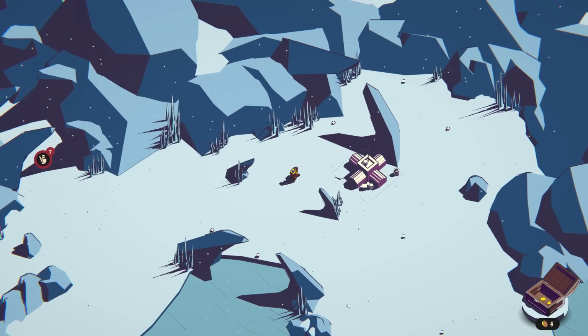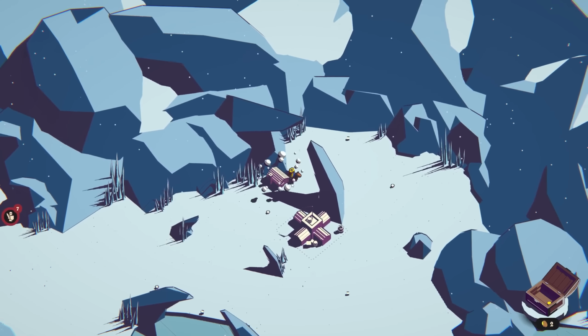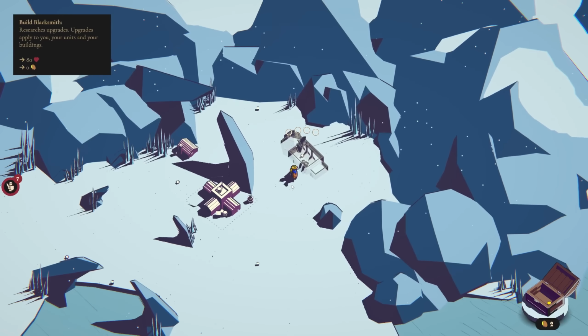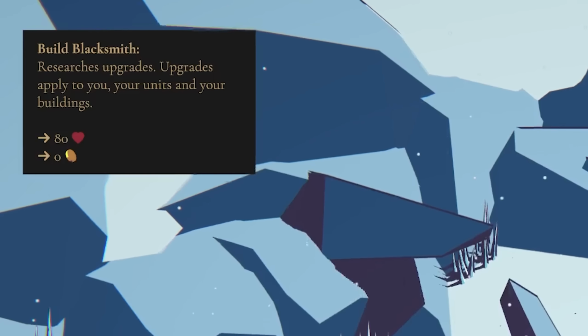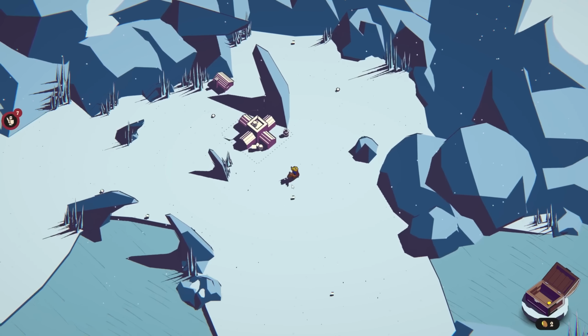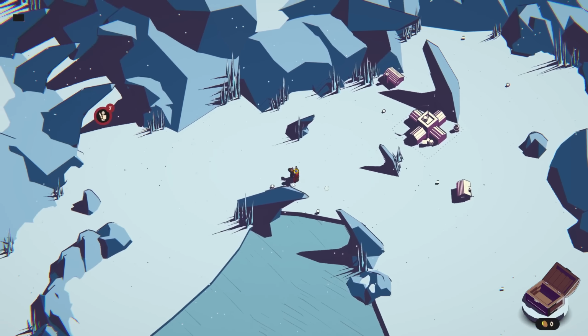So do I want to focus on money right now? That's 7 swordsmen. You know what? Let's take the risk. I want to get earning money as quickly as possible. Oh, what is this? A blacksmith. Research upgrades. Upgrades apply to you, your units, and your buildings. Oh, well, that's tempting. But yeah, let's focus on money right now. I hope 7 swordsmen isn't too bad.